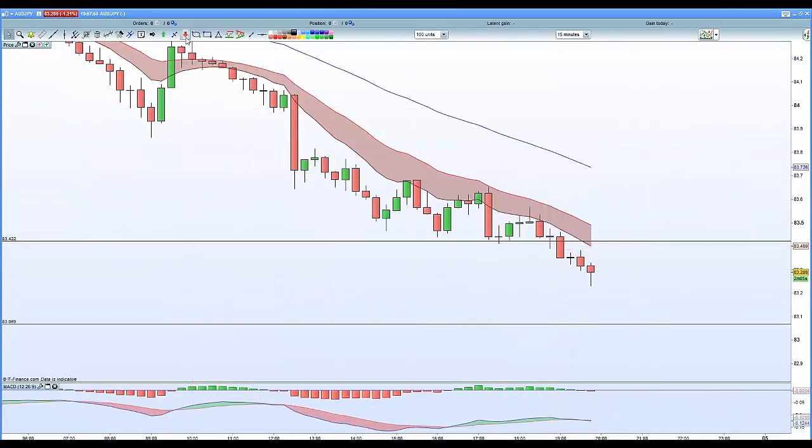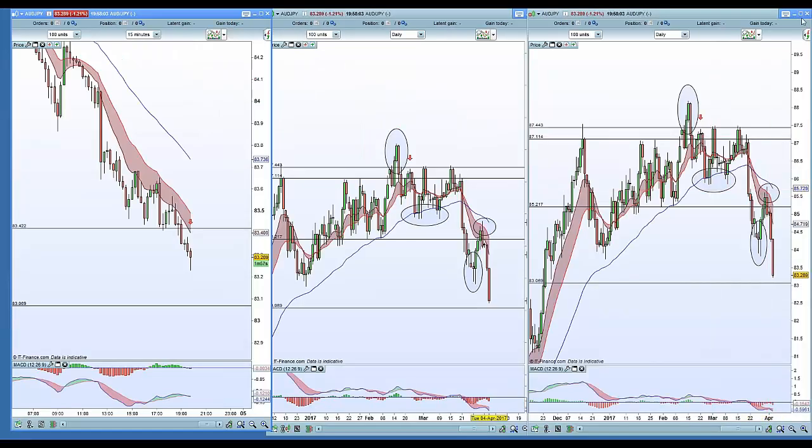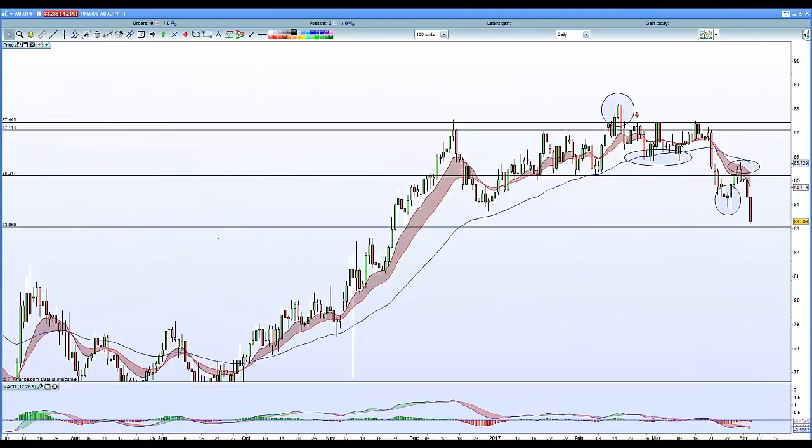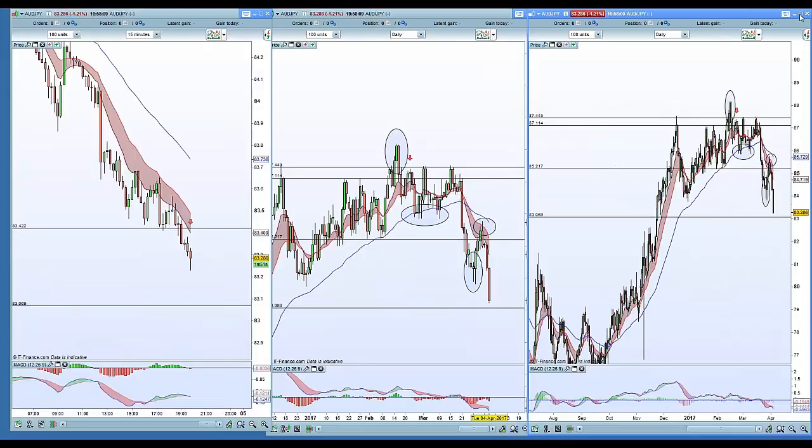One way, if you still like to take it, is if it makes a pullback to the 83.40 area. Then hopefully it drops to 83 from there. But if not, you just gotta be patient because it's just making new lows and new lows, newer lows and lows. But yeah, 83 seems to be a realistic target.